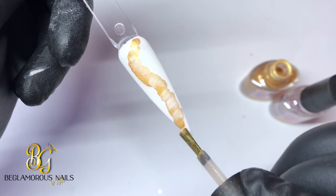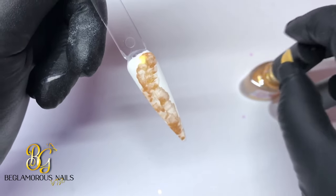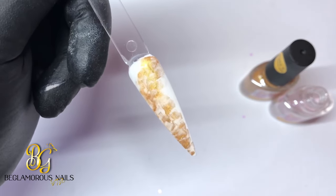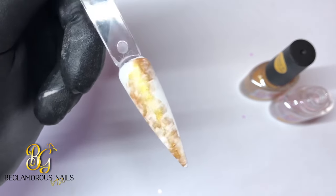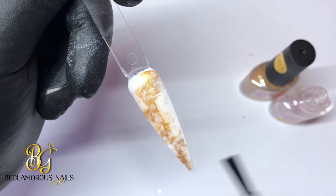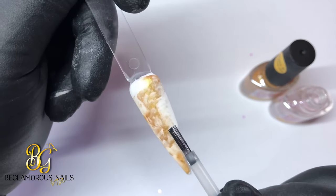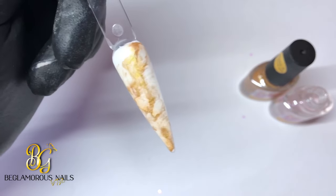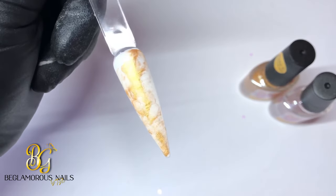But on the bright side, let's look at this gorgeous beauty. This gold is stunning. And you guys heard when I said it before, this is the reason why I actually wanted to do this review, was to try out this gold ink. Now, when I started using the clear ink, it was a little bit difficult to get those nice veiny lines that I like to see inside of my marble. But once I got the hang of it, it worked out. And I know that it's hard to see on the white background, but it is stunning. It looked even better over that matte black, and I was really and truly impressed with how the marble turned out.